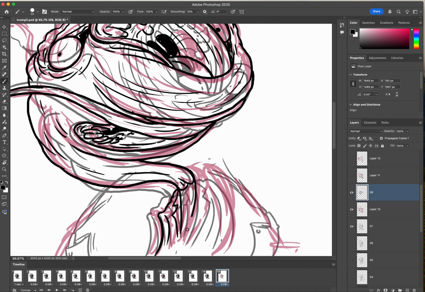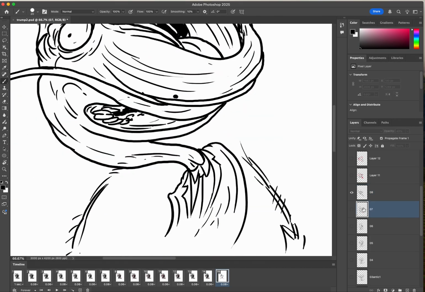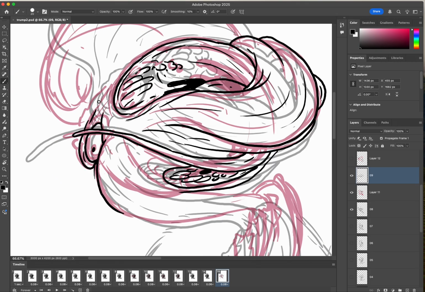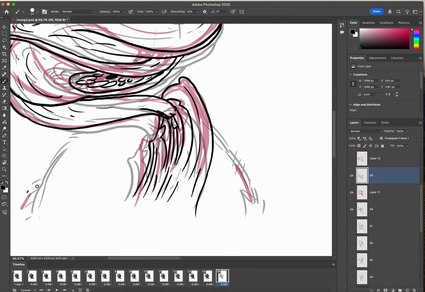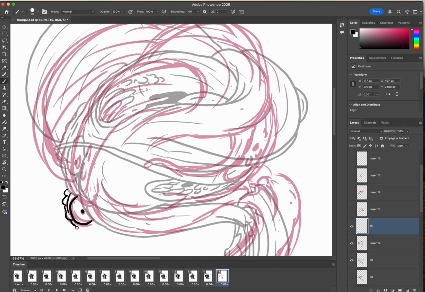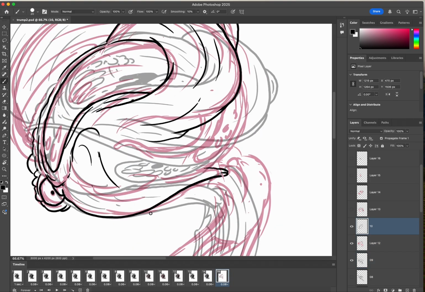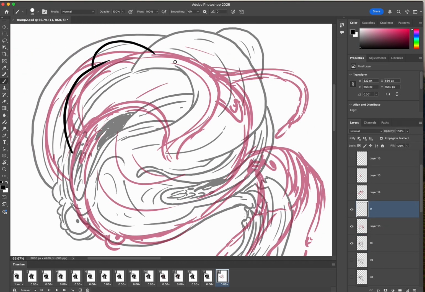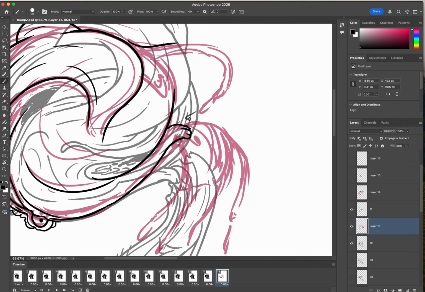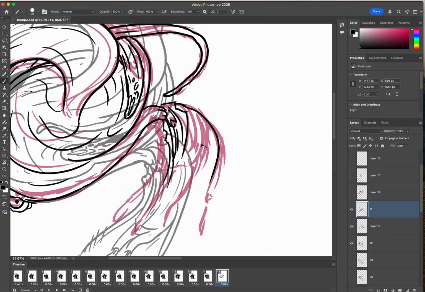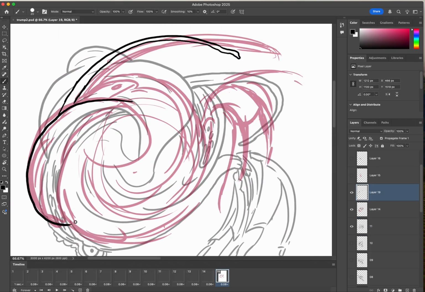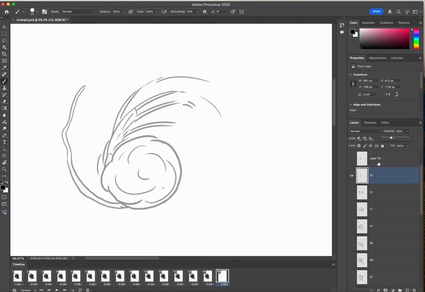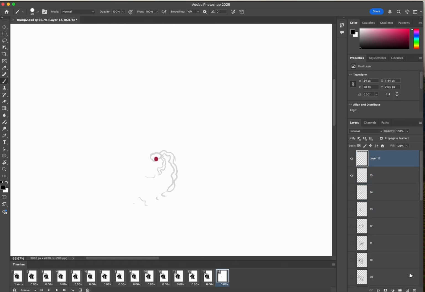Here's the cleanup. This is kind of fun. I generally don't love cleanup because I like doing the roughs, but this was a fun process. I broke it down into a few different days. So again, it's probably all told about 5 hours and 45 minutes worth of work, which I broke into probably 5 or 6 different sessions. And then I just dropped it all into Premiere and then edited it all together and sped it up. So yeah, that's what it is.